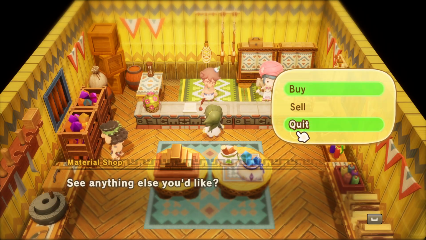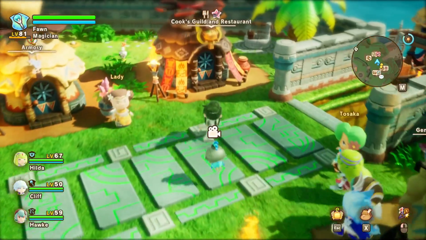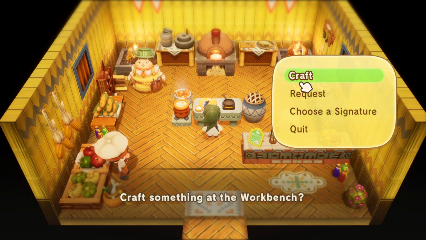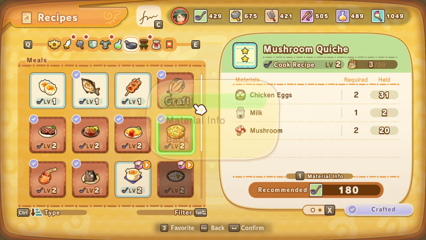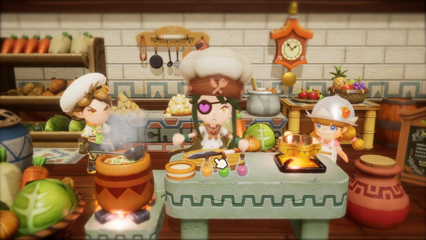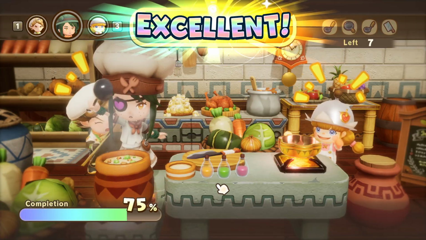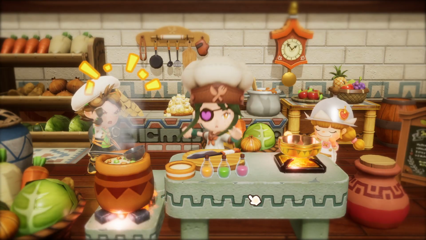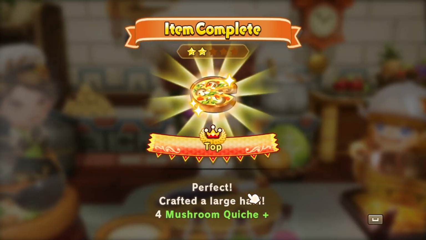So now we can just go craft a mushroom quiche and we'll be good to go. To get a plus version of an item, you just need to have high crafting, essentially. A little bit higher than you normally would for that item. Not like excessively high or anything. I'm a bit overgeared for this, so it's easy for me to make a plus quiche. Nice.